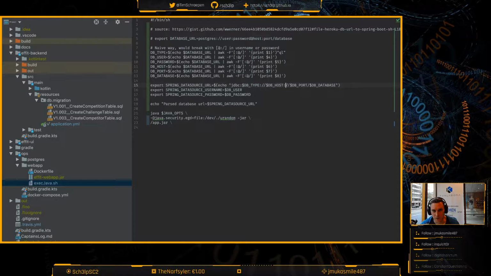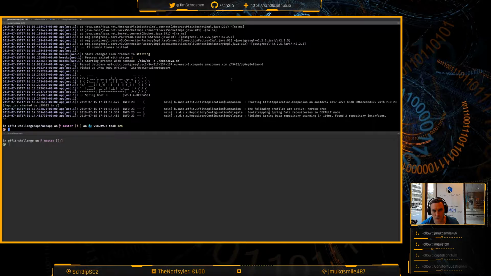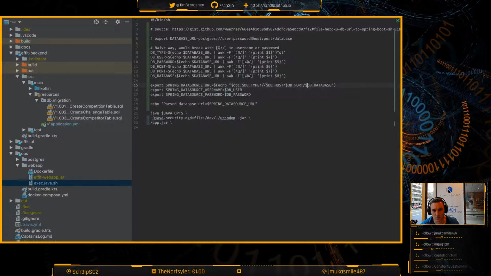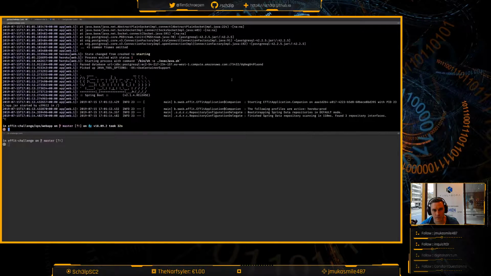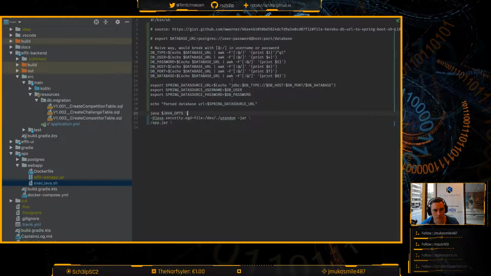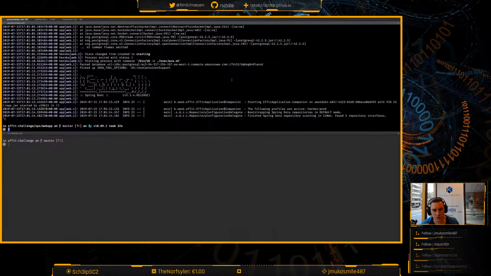It should be like this, actually. Yeah, that's more like it. Okay, and I put that in the exact Java thing, so I can just rebuild my container.